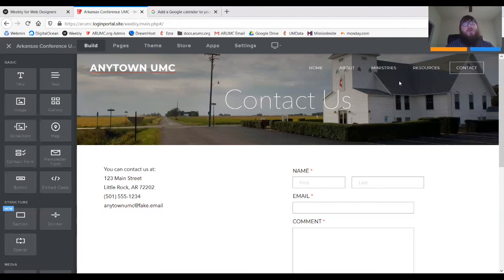Or if it's a joint ministry, maybe the United Methodist Men of both churches meet Thursdays at 11 a.m. at this congregation. So that's how those have typically worked so far. If it's churches with different ministries, I would still recommend having the combined pages, but just indicating by page which church has which ministry.